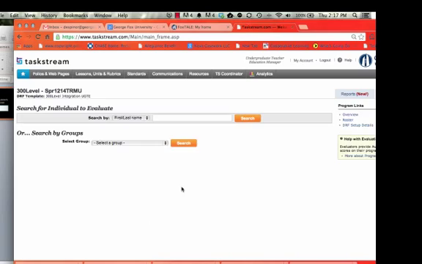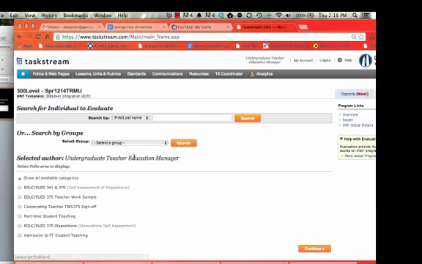So once you choose the program in which the student is enrolled that you're going to evaluate, then you have two options for how to search for them. You can search by the student's name by filling it in, and search by individual, in which it comes up as the selected author.